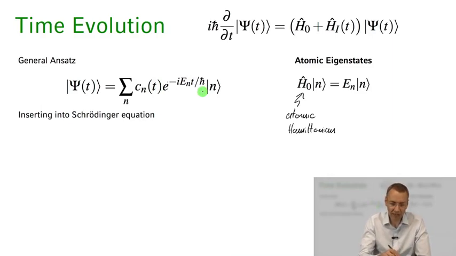Now we have to take this ansatz and we plug it here into the Schrödinger equation and derive a differential equation for those coefficients cn here that will tell us how this atomic state evolves as a function of time.